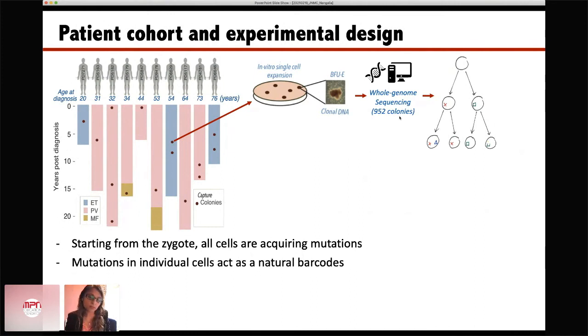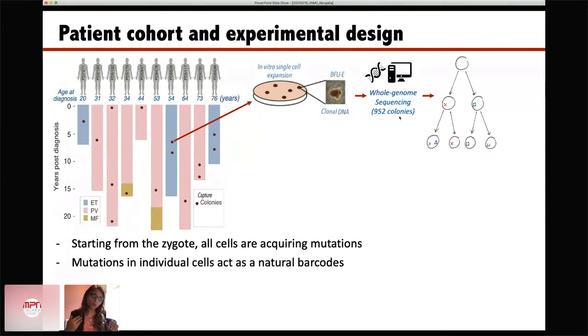And the reason we can do that with mutations is right from when we existed as a single cell, where the egg and the sperm combined into a zygote, every time that cell grows into 2, then 4, then 8, we're acquiring mutations. Not mutations that cause problems, just errors in our DNA sequencing, because we have 2 billion bases within our DNA, just random errors. They don't cause any problems, but they become barcodes, such that at any one snapshot during our life, each of our cells is slightly different from the other cells. We're a bit of a mosaic.